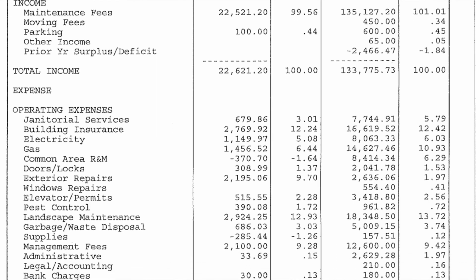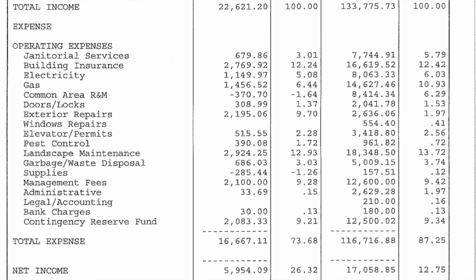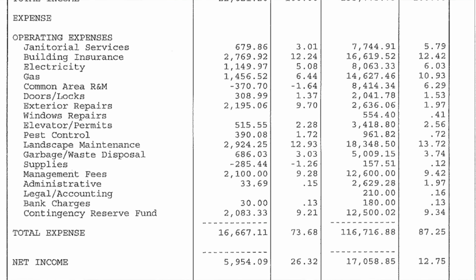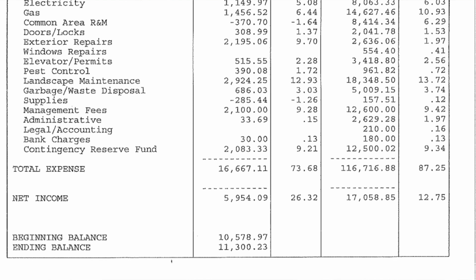Similarly to if you are investigating a business or looking at a business to purchase, you're going to look for some certain things in these financial statements. What I specifically look for is how well is this strata, is this building being run? If at the end of every year for the past couple of years, the strata has run a deficit, I'm looking at why that is. Was there a major expense that wasn't planned for or expected for? Or is it just a case of a little bit of mismanagement of money?